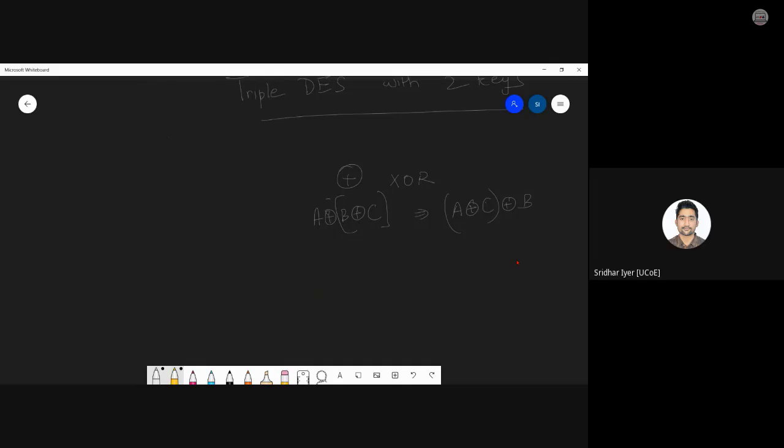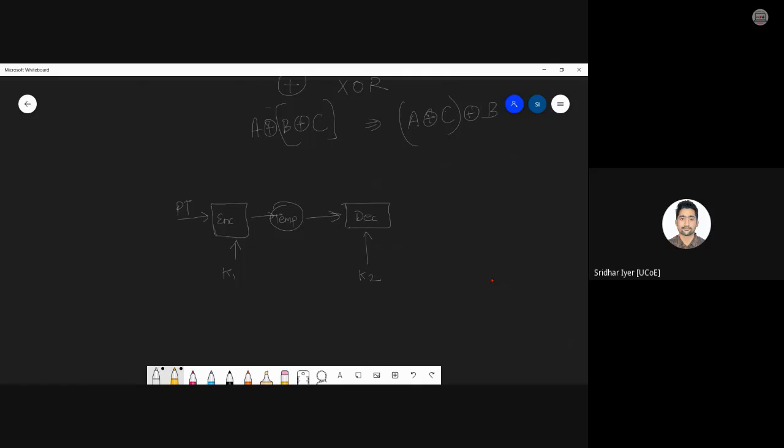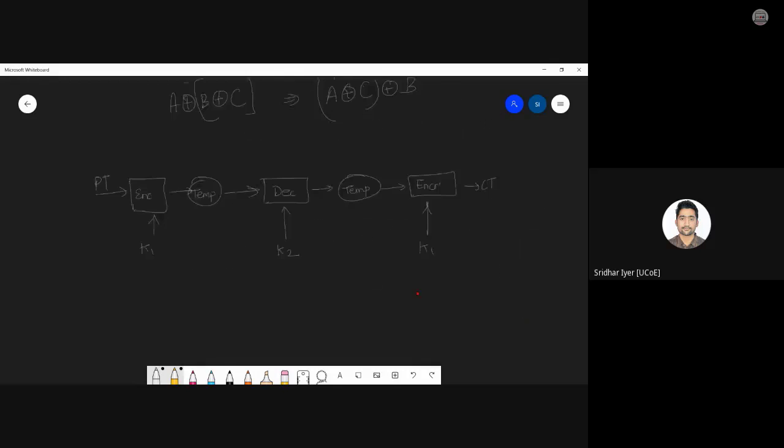So what this algorithm is all about is first of all encrypting the plain text with K1. Whatever result you are getting, the temporary result, I'm writing temp over here, you are decrypting that. In simple sense, you can't decrypt that like this. You are applying the decryption function or decryption algorithm over here just to confuse the attacker. Am I making sense? Right? And whatever result you are getting, you are again applying finally the encryption algorithm with K1, and you will get the result as ciphertext. Am I clear? Am I making sense now?